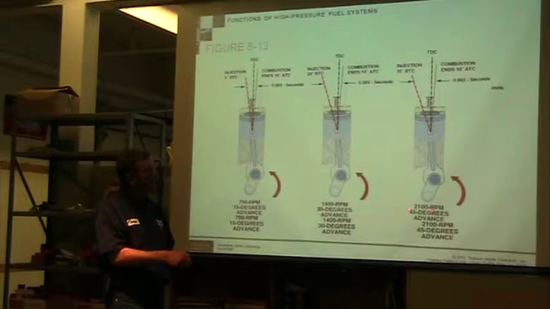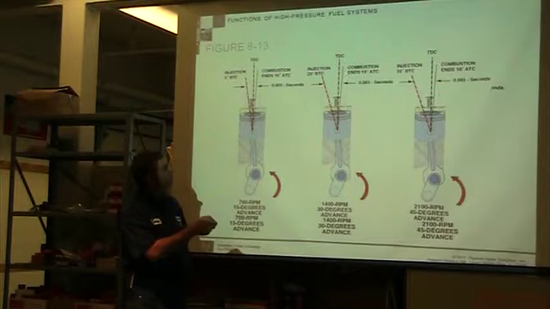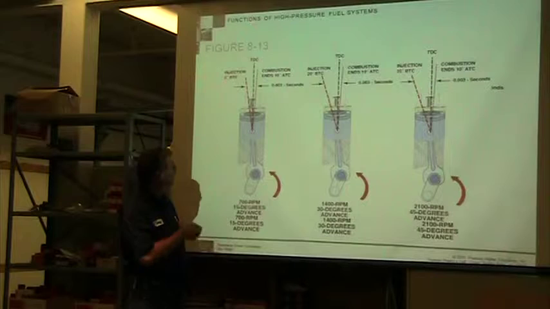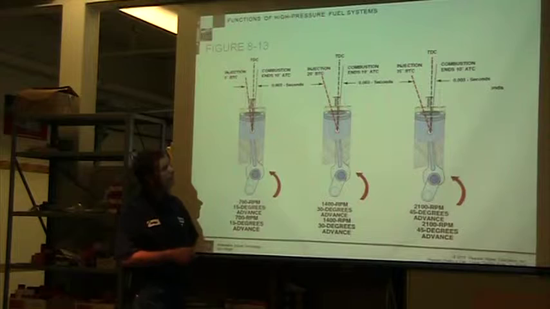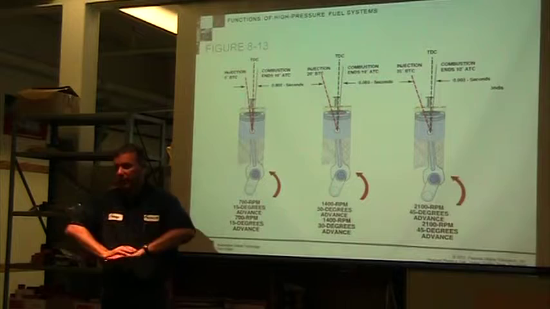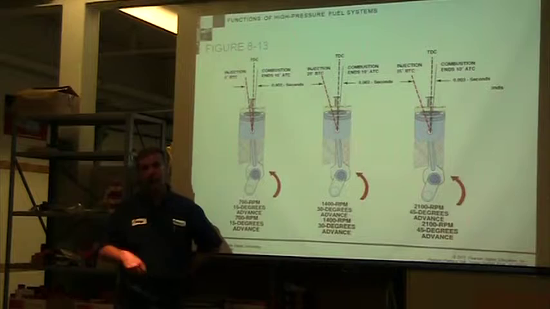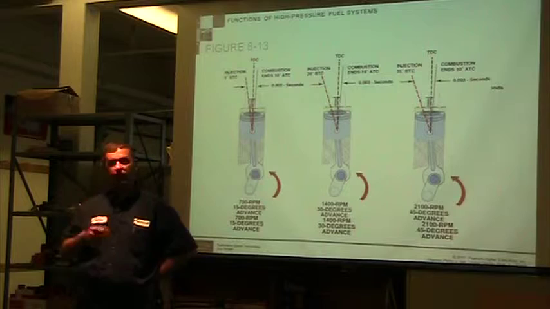So these numbers down here say 45 degrees, 30, 15. What that is: 10 degrees afterwards plus 20 gives me 30. Here, we have 10 degrees plus 5 gives me 15. And 45 is 10 plus 35. What we want is maximum combustion pressure at 10 degrees after top dead center. We want that flame front to be as strong as possible to give us maximum pushing of the piston down in the cylinder. So we're going to vary the injection point so that the 10 degrees doesn't move. That's true even in a gas engine. We're always changing spark timing to give us this 10 degrees. So you notice that's pretty fixed.